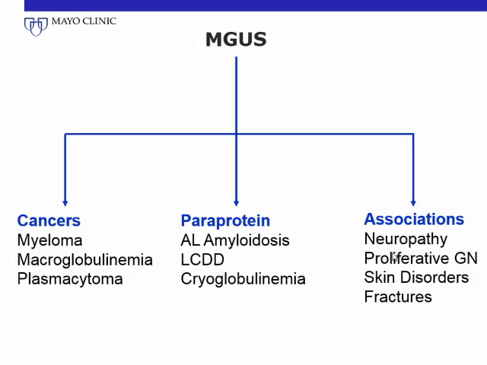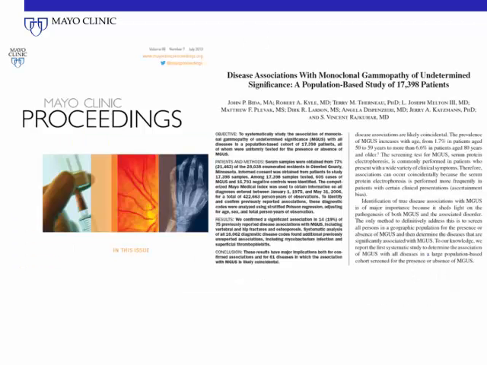And so the way we approach these patients when we work them up is different. We looked at a study in Olmsted where we looked at all patients with all diagnosis codes, 16,000 of them. And this spreadsheet's available in terms of for every possible condition, what is the incidence in MGUS versus incidence in patients who don't have MGUS. And this is based on population-based studies, so everybody was screened for it, so it's got no bias of why you checked for the MGUS in the first place. And out of the 16,000 diagnosis codes, only like 5 or 10 of them are real associations with MGUS.